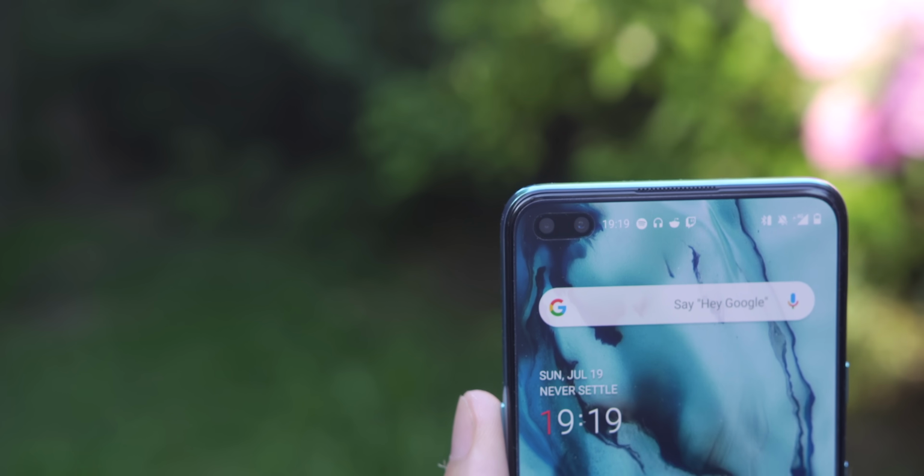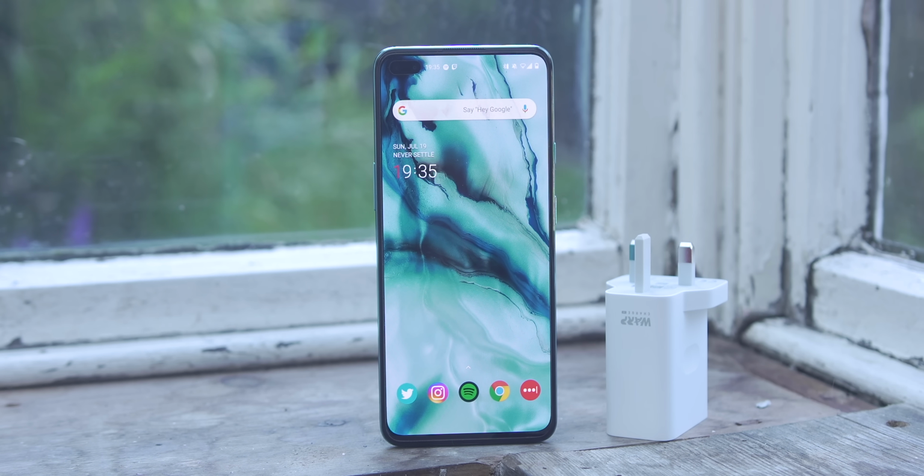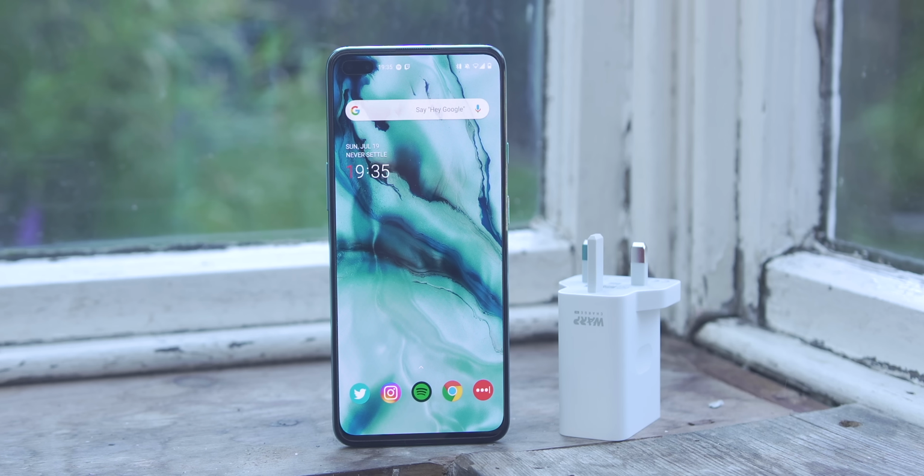There's a dual punch hole on the front in the top left corner, and around the back there are 4 cameras in a module, again at the top left. For security we have got face unlock using the front cameras as well as an in-display fingerprint scanner. Oh, and there's even a dual SIM card slot at the bottom.